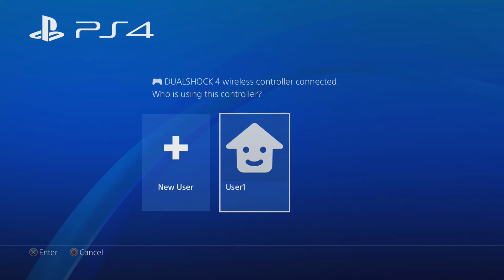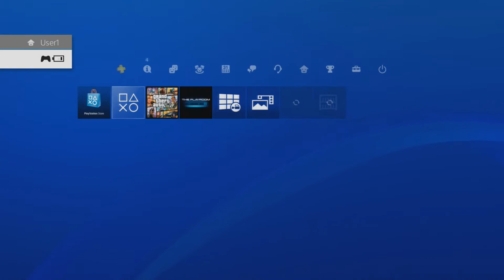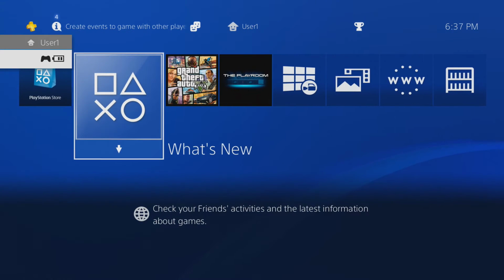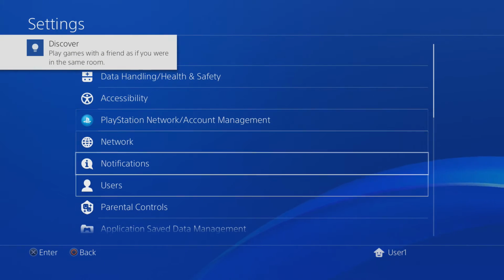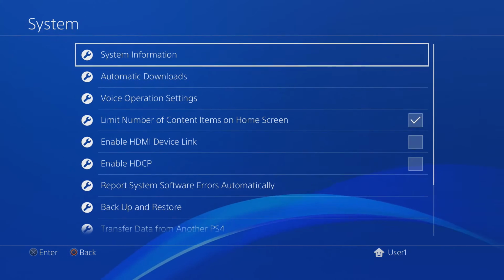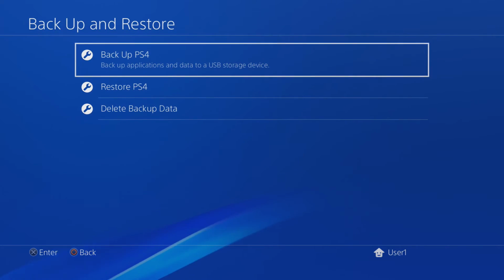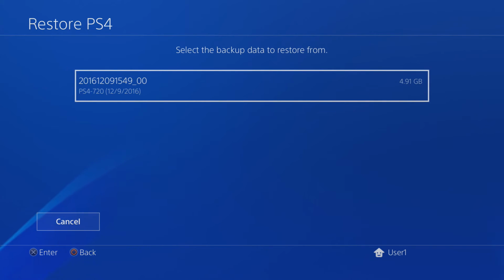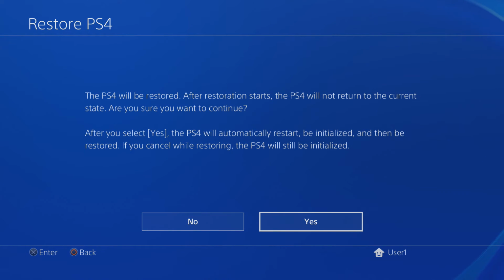Now don't worry, I know your profile's on there. Just relax. All you need to do is select a new user, go to set, and you also need to plug in the drive that you put your backup on. That's why the backup was important. And go to settings, then system, backup and restore, and this time you're going to click restore. And this is going to take about as much time as it did to back up, so be prepared for that as well.